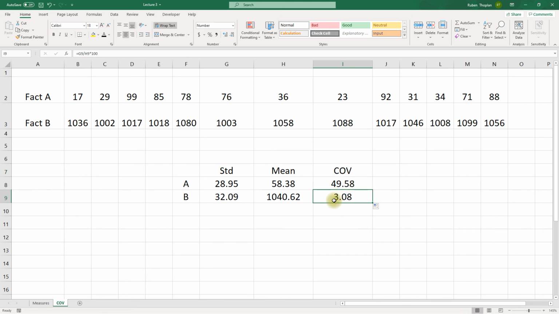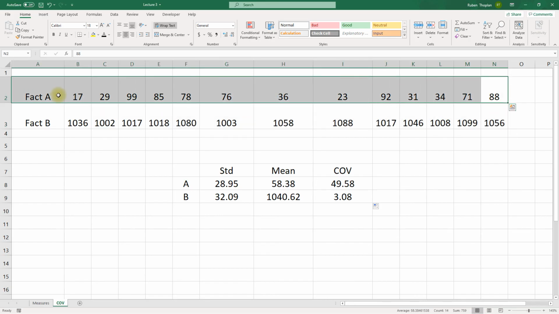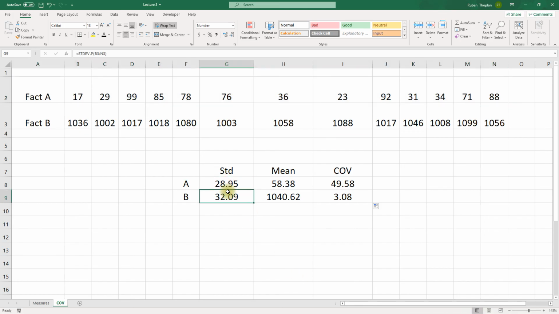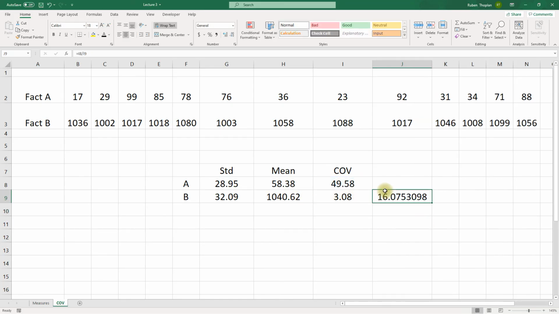And you now see clearly the picture that this has far lower variation than this one, all right? But this was not the case for standard deviation. You would have had a misleading idea. So what is the conclusion of all this? This one is more than 10 times the variation, if you look at this carefully. If you take these two and divide, it's like 16 times the variation. The variation is higher by 16 times for factory A compared to B.